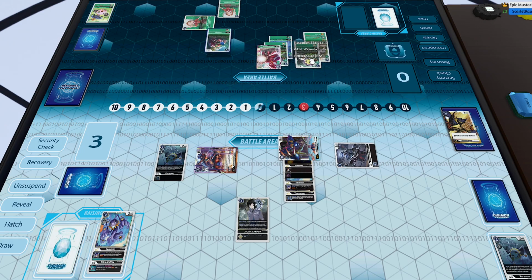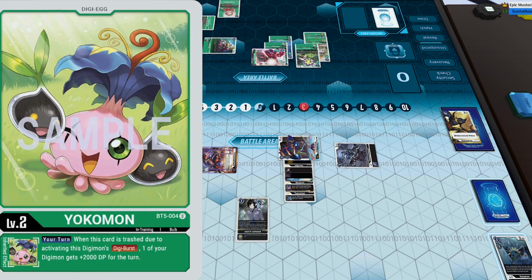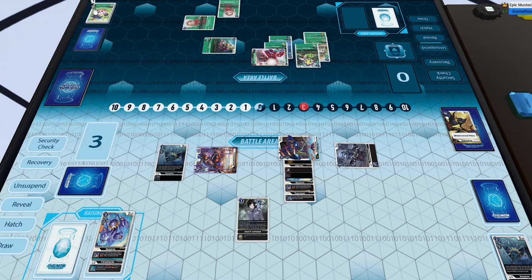He's going to go Blossomon for 0 with the Digisorption effect by suspending his own Tentomon just to set up. So we could see some really crazy plays here, right? Like I said, one Nidhoggmon and I'm dead. So this deck is still a little bit fragile. It doesn't really have too much removal. It doesn't really have too much defensive capabilities despite being a black deck.